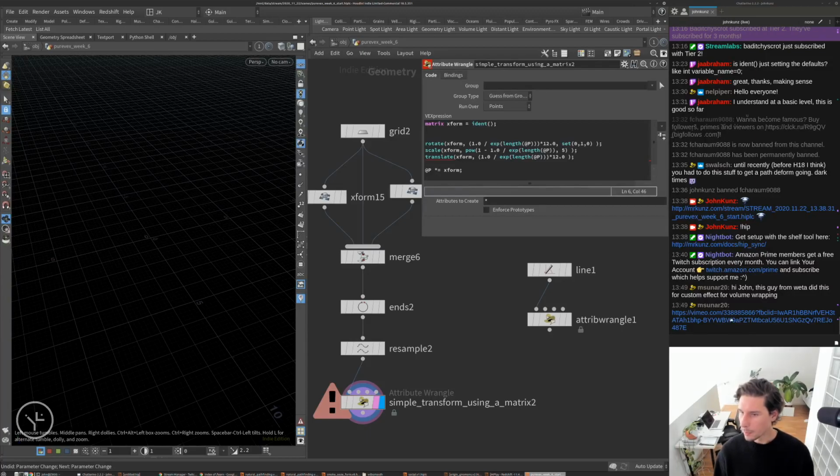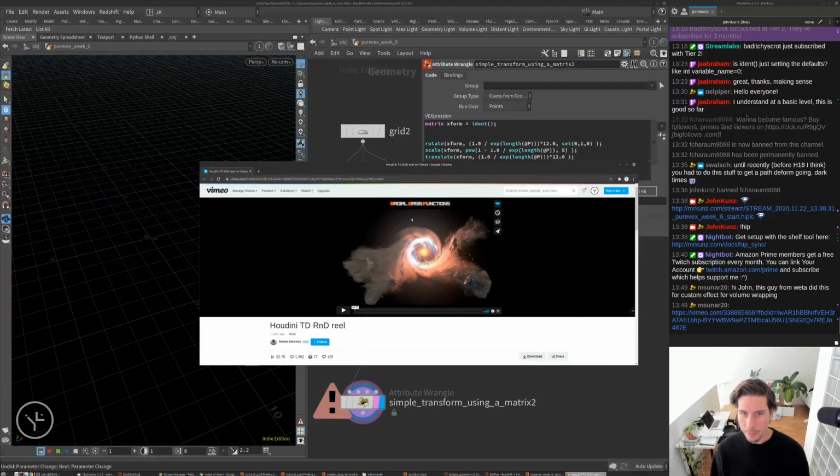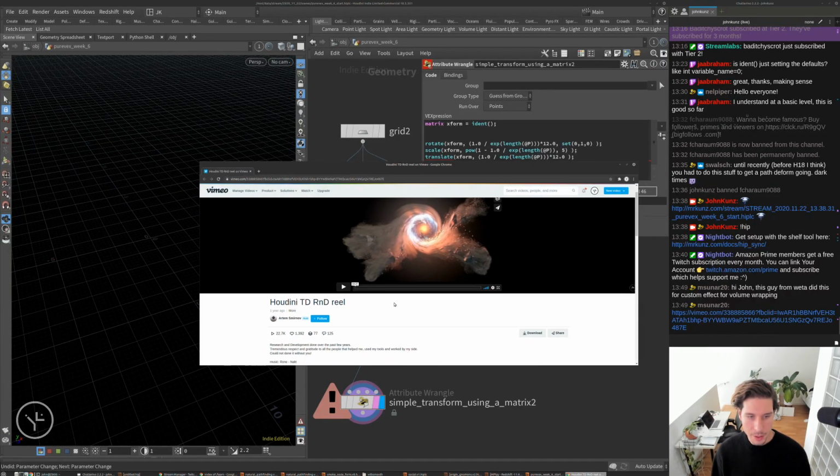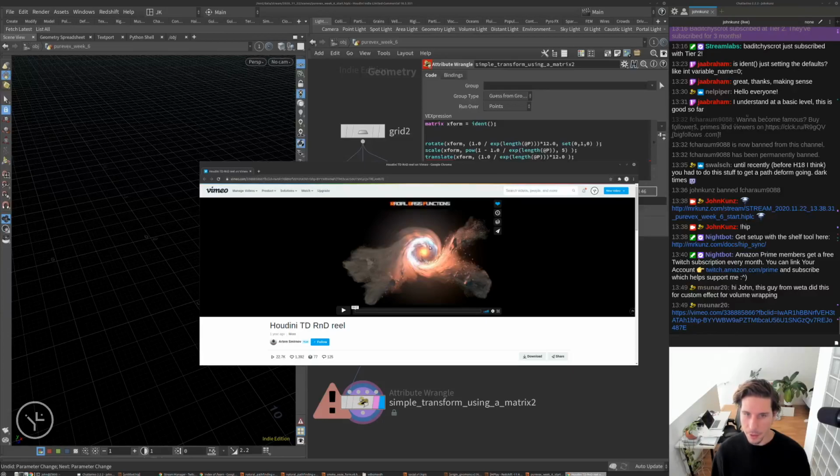Volume warping. Yeah, other people have done it, there's different techniques to go about this. You could definitely do this type of effect with what we're doing here. But there's a bunch of different ways to put this stuff together. There's different extra features and capabilities that you could add in as well.